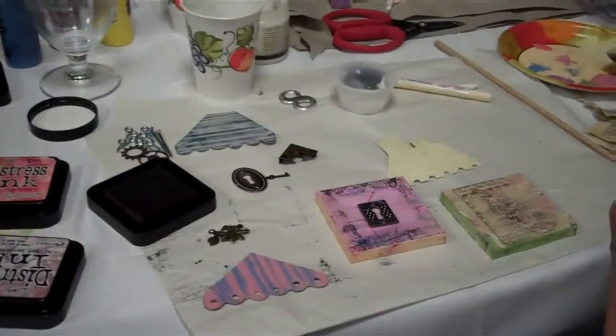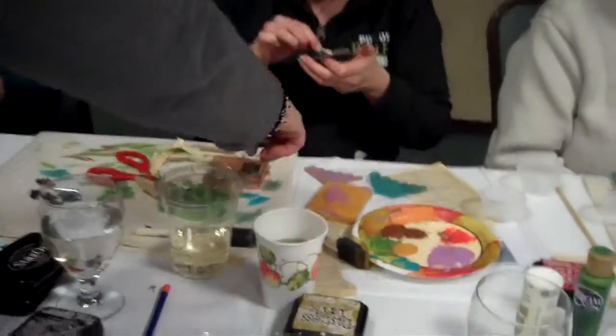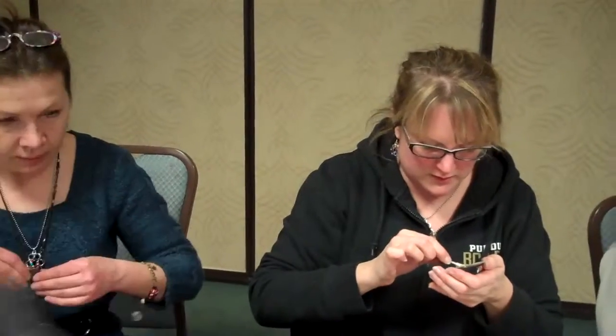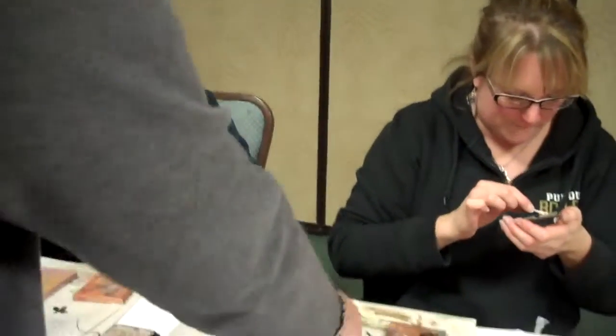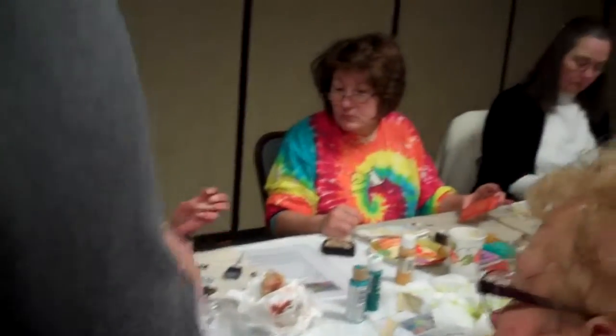Can we put the decorations wherever you want? Yes, you can put the decorations wherever you want. One thing you have to remember, you either have to glue these on or we're using the brads. If you use the brads, you will not get them in the edge that has the wood. So make sure you put the things with the brads in the middle.